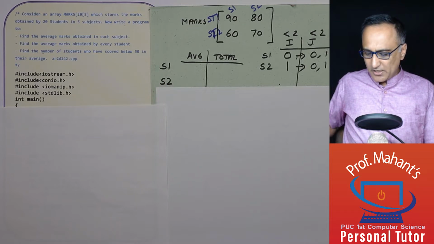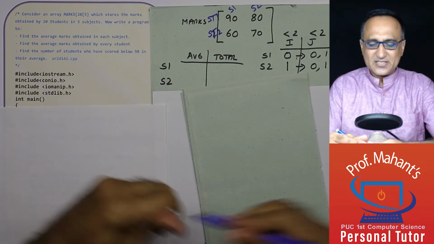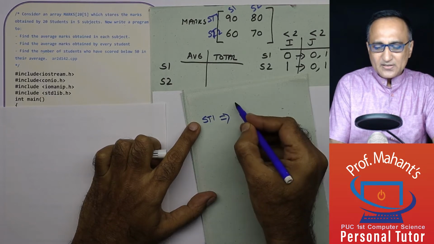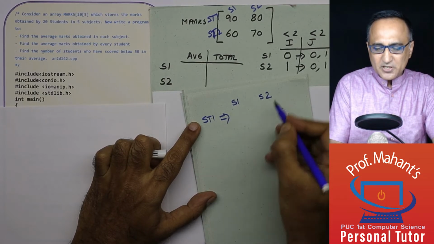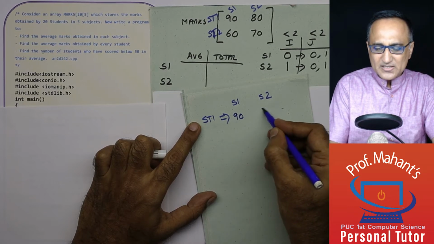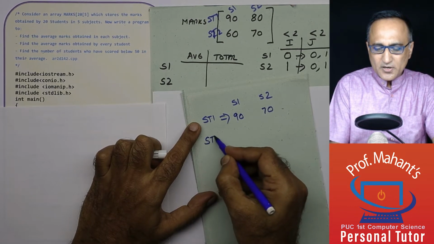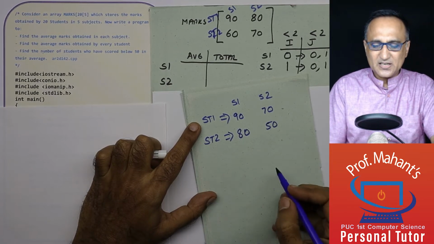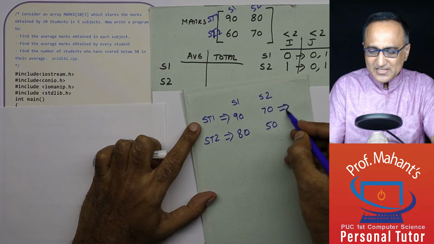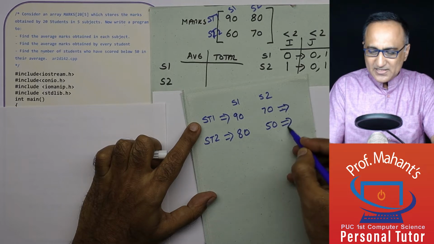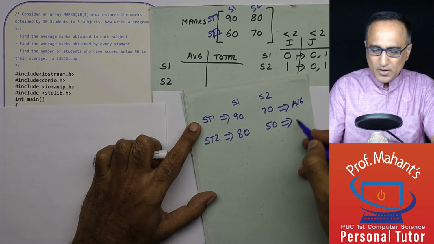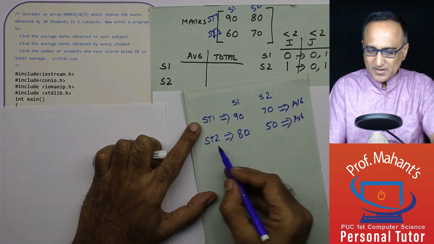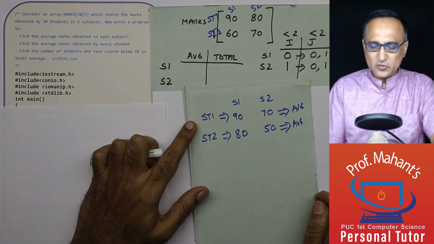So what it's trying to tell you here is, look at it like this. I have student 1, okay? This is subject 1, this is subject 2. Let's say he's got 19 and 17 the next. This is student 2, he's got 18 and 15 the next. So what it's telling me is find this average. Find this average, okay? Average of the row, average of this second row. So this is the average for the first student, this is the average for the second student.